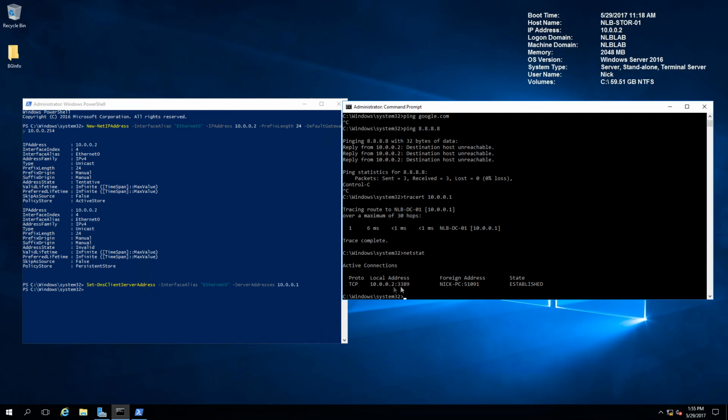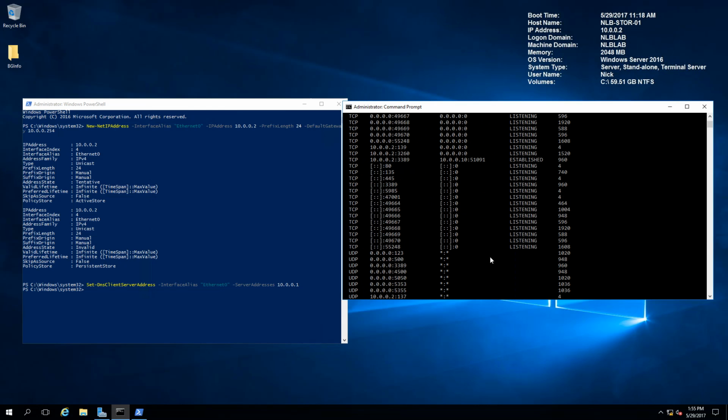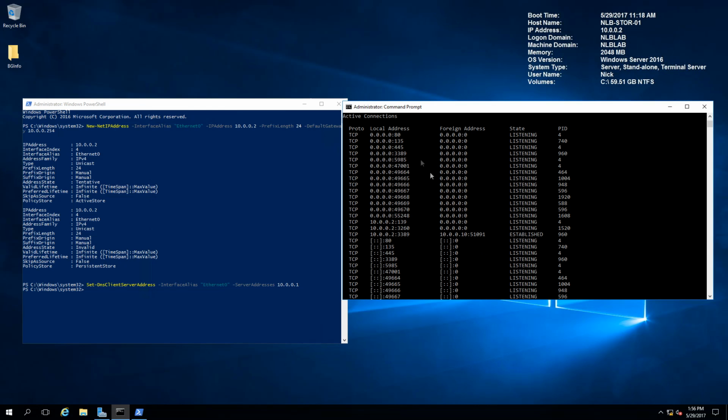It provides the information about the IP and the port that is being used. So you can use this command to get a lot of information about any ports that are currently listening on this server, and determine, for example, if you have an application that needs to listen on a specific port and it's not present here, you can then start troubleshooting and find out why it's not present.